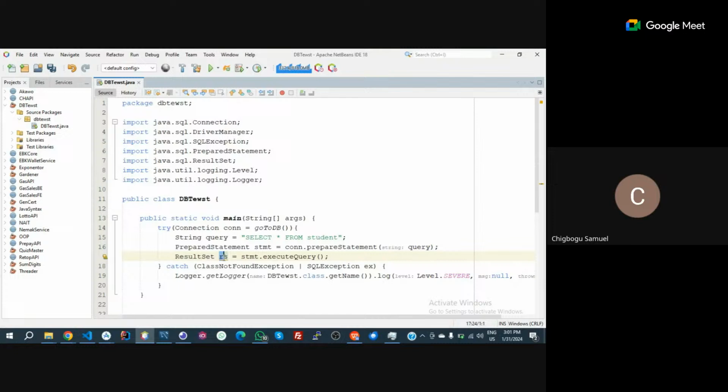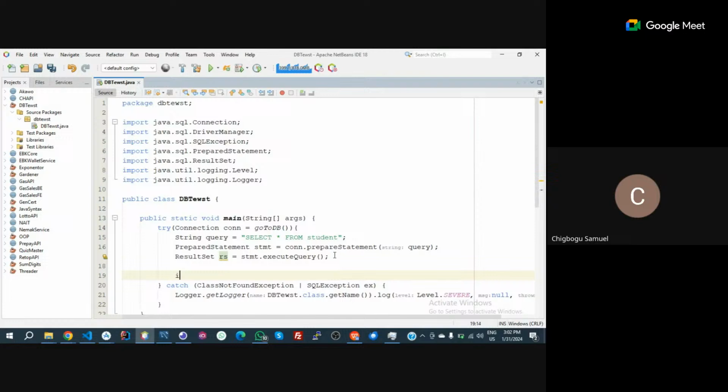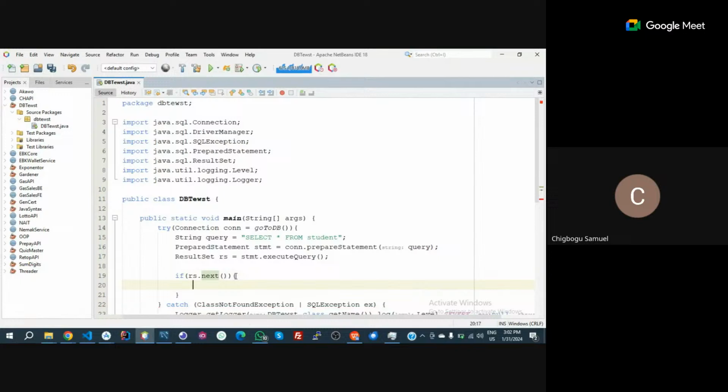So it doesn't end by just fetching the results. You need to actually make use of that result. So I can say something like, if this result has anything inside it at all, what you should do, so how do I check whether it has a result inside? I'll just say if results.next. That means if it returns true, it actually fetched something. If it returns false, it means it never fetched anything, right?